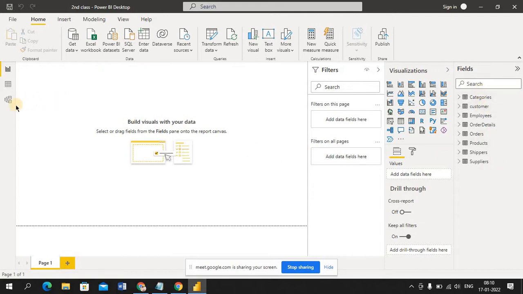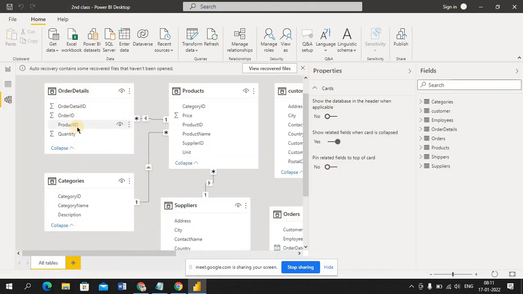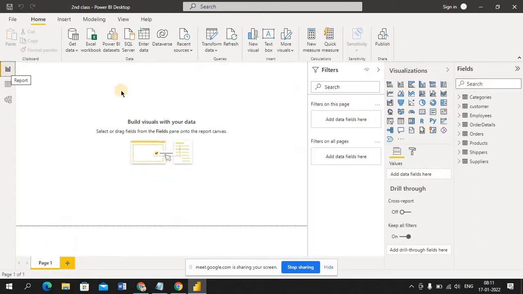So we can see the relationship in the model here, on the left side, the relationships we built, and we discussed about this and all the joins, and there is a concatenate I said, right? So I'm going back to report. So here transform data is there. Just click on the transform data tab, this one, here, transform data.